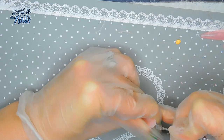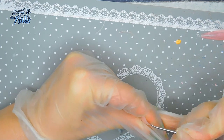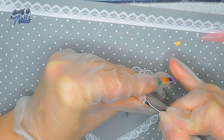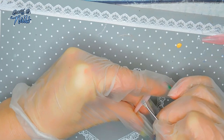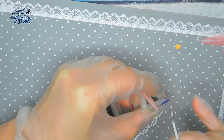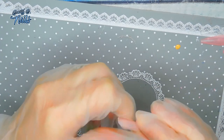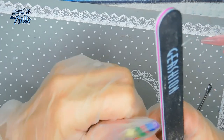Just be careful when you're trying to get it loose. You know, don't hurt yourself. But I don't think it's going to work because it's a lot stiffer. It's a stiff gel or a poly gel, you know. It's just going to be a little harder to get loose. Once you get it pried loose, it'd be okay. There we go. I had a little bit of a struggle. Did damage the nail a little bit. But it did work. I mean, it came out. It's really stiff. A lot stiffer than what the other gel is. Which, I mean, you can still use it.